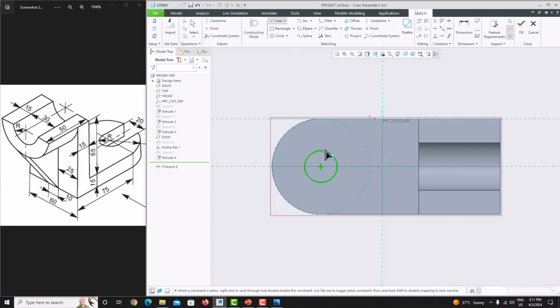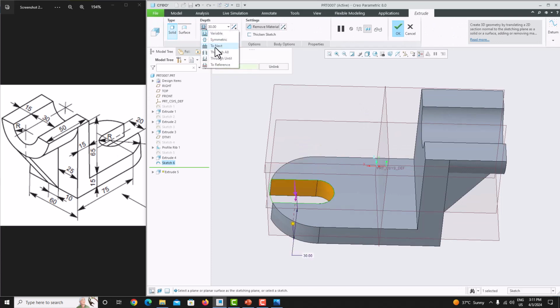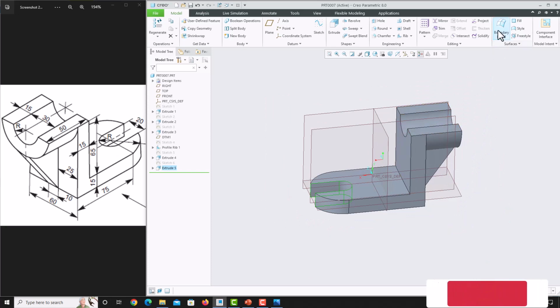Then take a line here, similarly here. Then take an arc with center. The center point is this, then connect with these two points. Then remove these unwanted edges by using delete segments. Delete here and here. Now it's OK, say OK, extrude, change the direction to next, say OK. Now the complete model is done.